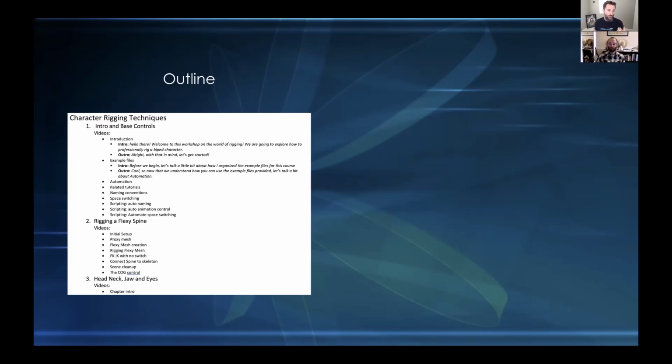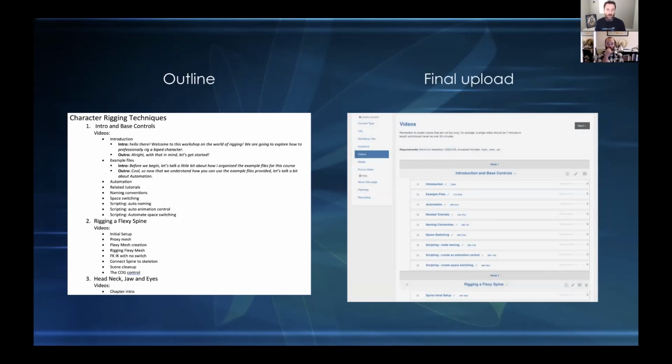And in the intro and base controls, you can also see an example of the intro and outro that I was talking about before. Just so that I'm clear about the importance of an outline, if I compare this structure to what my tutorial actually looks like on CG Circuit, it's basically one-to-one. You see there is introduction and base controls, and then all the videos have the same names, and so forth. Once that outline is created, that is the time for you to switch things around if you need to. But once it's done, commit to it, and that's going to become the actual structure of your tutorial. So super, super important.